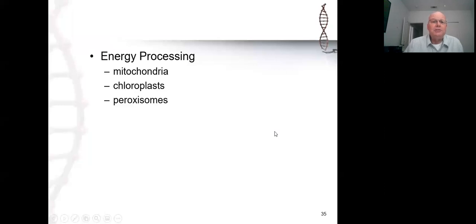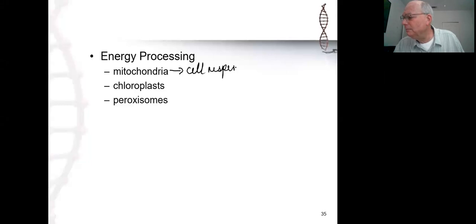So now let's address the energy processing organelles. And you can see here that the peroxisomes feature, although we can think of them also as specialized versions of transport vesicles, they are involved in energy processing as well, as you will see. So mitochondria and chloroplasts are usually the ones that we consider when we think of energy processing. Mitochondria associated with cell respiration. Chloroplasts, of course, photosynthesis.